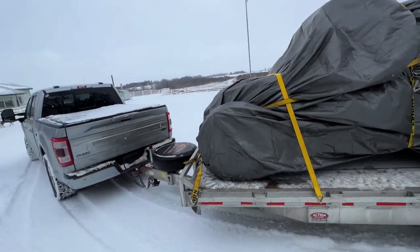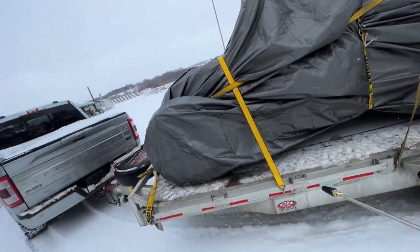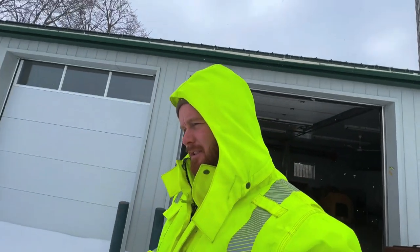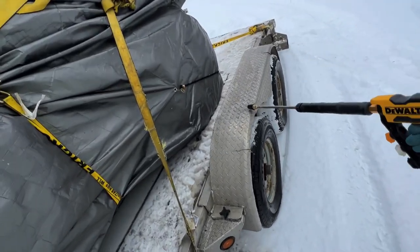Back to the farm and it is snowing. I got a bunch of fluff, but I can't see it lasting too long. It's supposed to be plus 3 by Monday. Tarp did well. She was flapping around. I had to secure it a couple times, but she held up. Definitely next up, we need to get an enclosed trailer. This one's done well, except the fenders. Cheap, junky fenders, and you know people are going to stand on them.